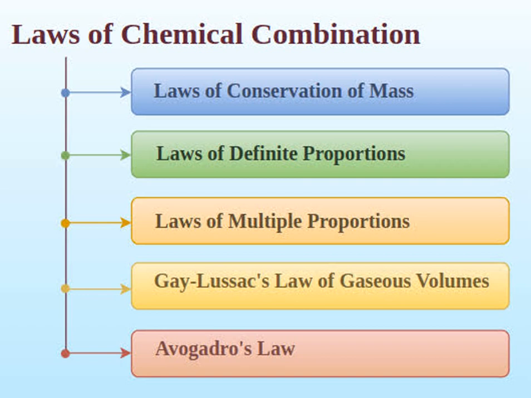Then the others will fall from the third to the first. Others will fall from the fourth to the first, the fifth to the first. All those falling to the first level are referred to as the Lyman series. Okay? So they are grouped under the Lyman series. Then those coming from the third to the second, from the fourth to the second, from the fifth to the second, from infinity to the second are grouped under the Balmer series, okay? While those falling from the fourth to the third, from the fifth to the third, from the sixth to the third, seventh to the third, infinity to the third are grouped under the Paschen series.